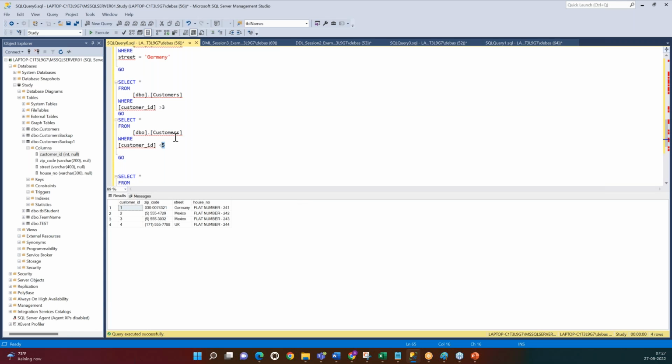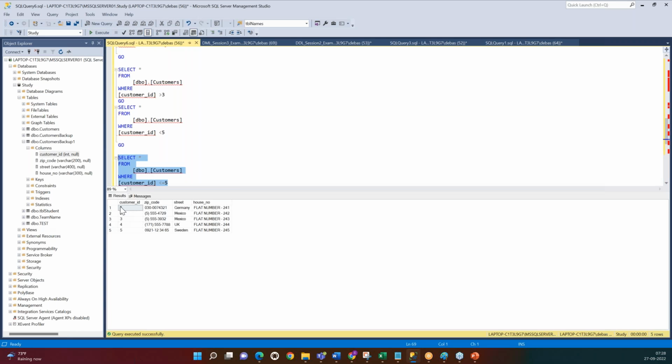Okay. What do I say if I have to say tell me everything where the customer ID is less than or equal to 5, right? When I say less than, it will say 1 2 3 4. But if I have to say less than or equal to, I can use the less than or equal to sign for finding all the data rows where the data is between 1 to 5, right? Including the boundary.